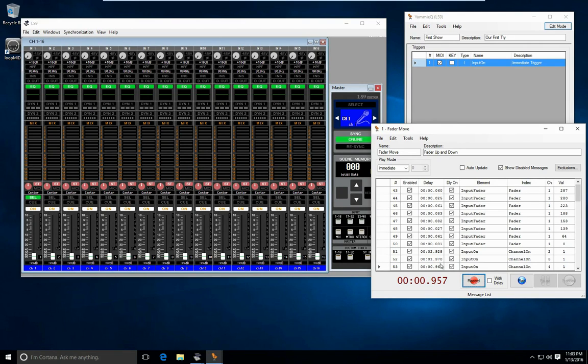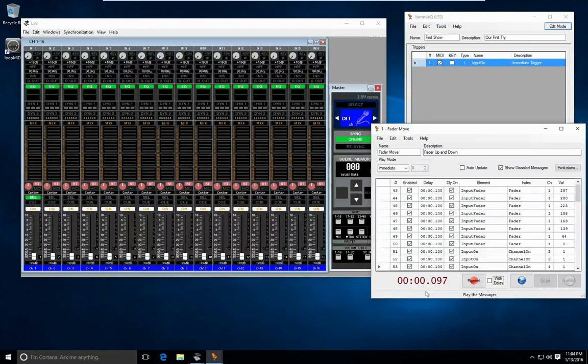Now you can edit these values as well, all you want. So if I wanted to have an even number between every movement, there's nothing to stop me from just clicking here and changing this to say 0.1, and then all the delays all the way down are 0.1. So if I play that back, you'll see it moves at a slightly different pace than it did last time, and the timing between the messages will now all be 0.1 seconds. So again, you see it goes up and it goes down, and now the timing between here is only 0.1. So you can do editing. You can edit the living hell out of these cues and do whatever you want.